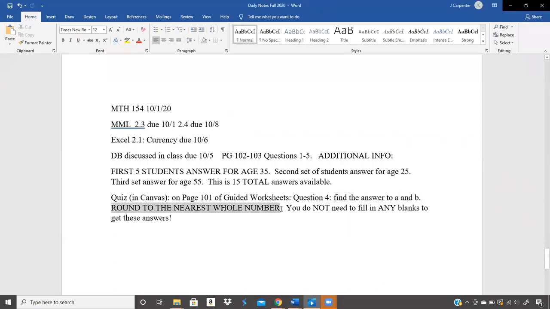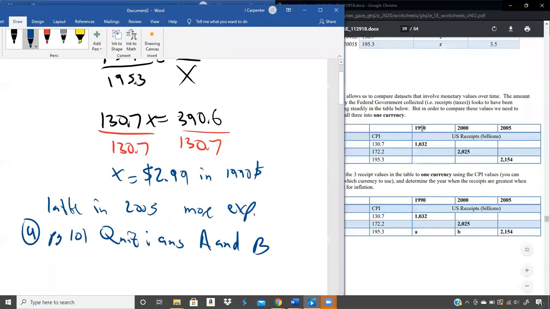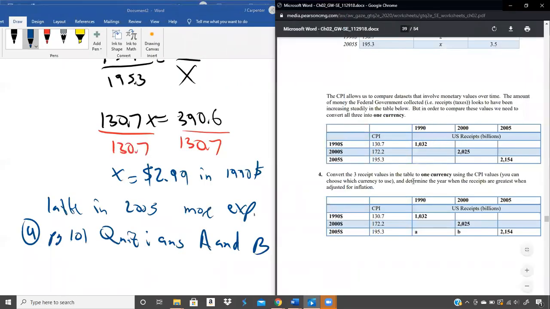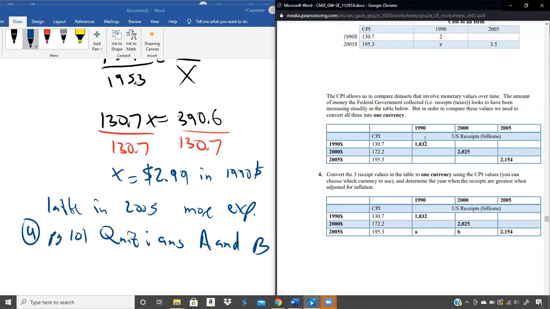Round to the nearest whole number. Now, everything before I was rounding to the nearest penny because it made sense to do things that way. We're no longer talking about small dollar amounts. We're actually talking about billions of dollars here. So the penny wouldn't even be seen here. You would just be saying like a 0.3 billion. Just to make this as simple as possible, so I don't get someone writing 195.3 instead of 195.4 and then missing 50 points on the quiz, because I'm not going to give partial credit for rounding on this quiz. You've got to be careful. Round correctly. Pay attention. Check it before you type it in.